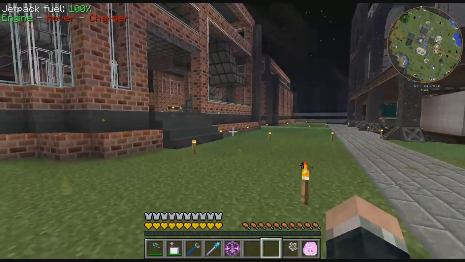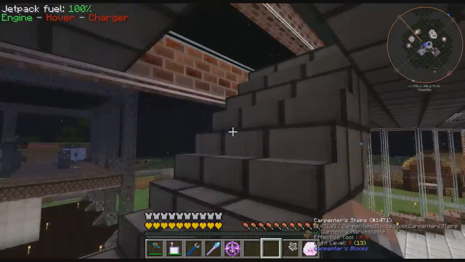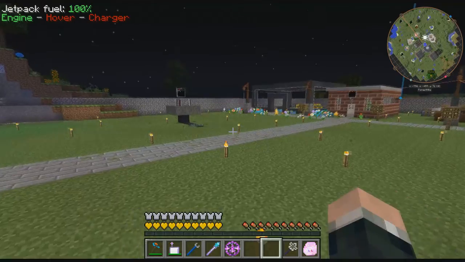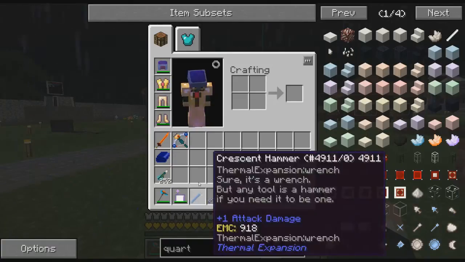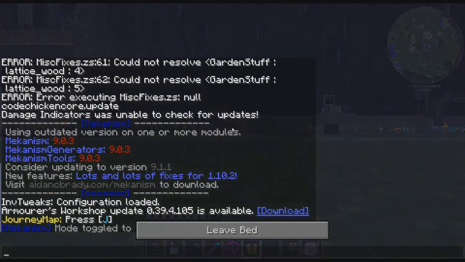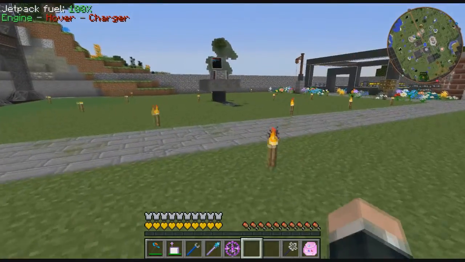I think that's about it. Now, the reason I've been focusing on blood magic, and I think I said I put a roof here. Yeah, I did. The reason I'm focusing on blood magic first is to move the nodes for Thaumcraft. You can use the little dislocation thingy from blood magic to send nodes back to the base. And it's a really cheaty but easy way to move things back. So I wanted to get going with this.